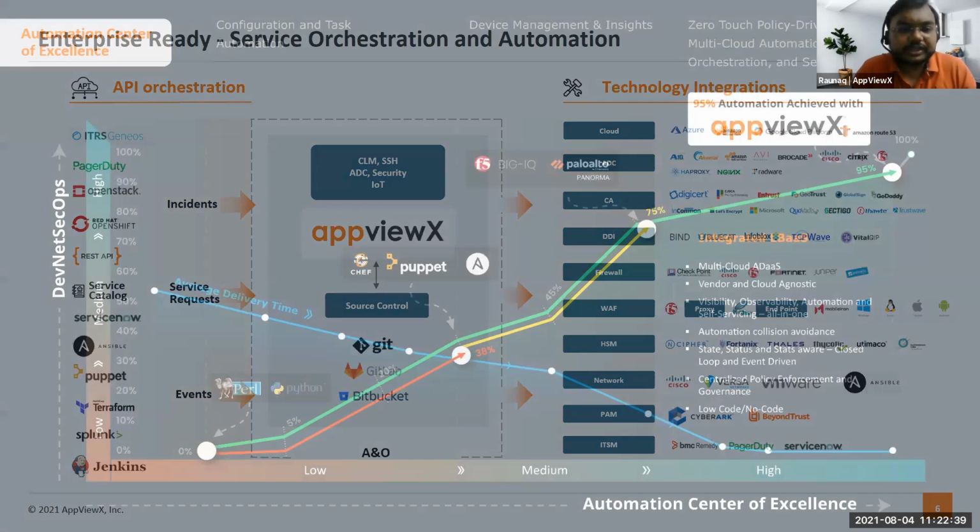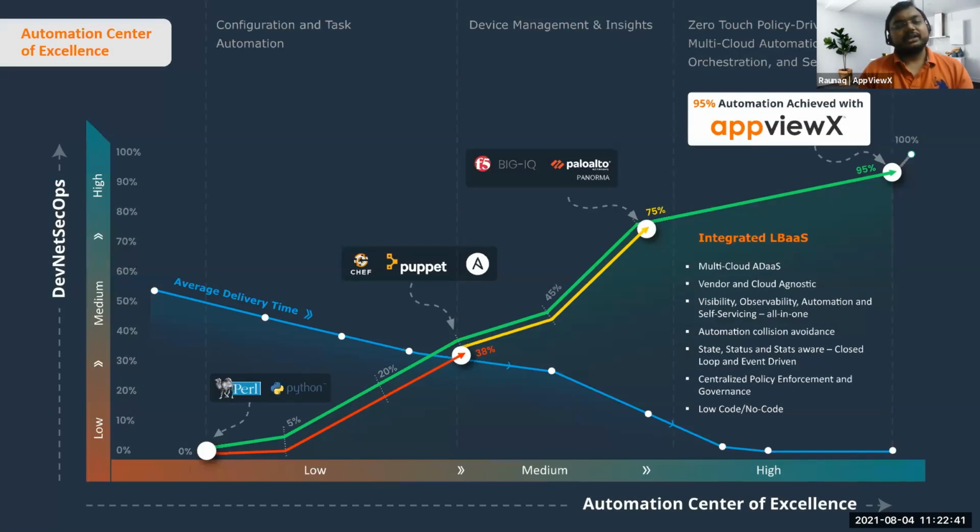Now, this is an interesting chart that comes up, right? It shows you, if you use AppViewX, what percentage of automation you get. On the x-axis is the automation center of excellence, how much automation, and on the right side is your DevNetOps, how much automation, and what is the reduction in time.